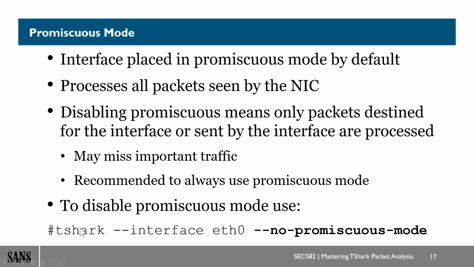In this case, I'm just saying TShark, and I specify the interface. I say eth0. This interface could have been maybe ens33, lo for loopback, something else. But I just specify here no promiscuous mode, meaning that I don't want to capture everything that I see. I just want to capture traffic that is destined for my host. Once again, this is just for information purposes. On most days, you more than likely will want to capture everything that is seen by your interface.